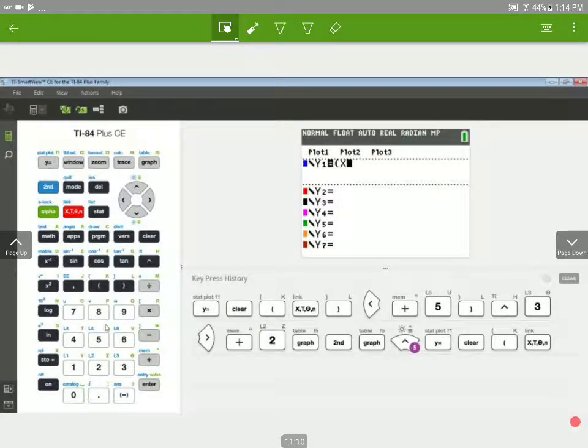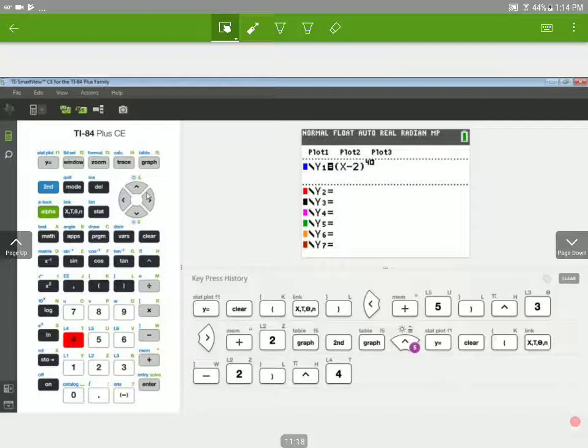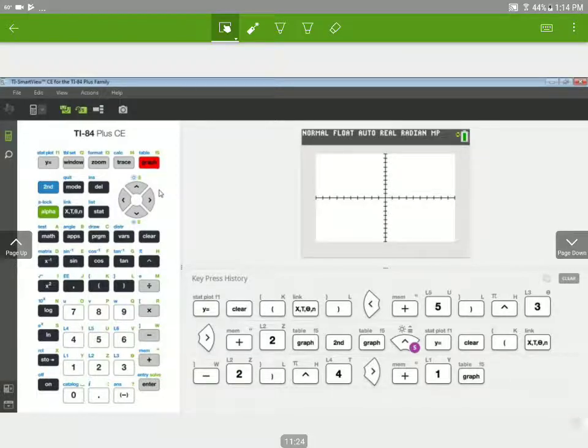So X, what? Is it minus? I can't see it anymore. What is it? Minus 2, to the 4th, plus 1. Okay. So if you want to look at the graph, there it is. It's a parabola, but the bottom's been kind of squished up a little bit.